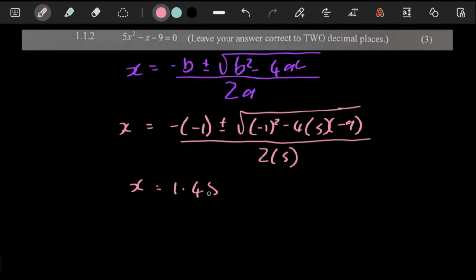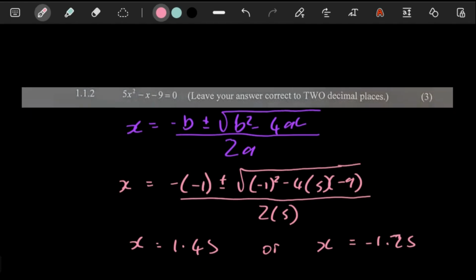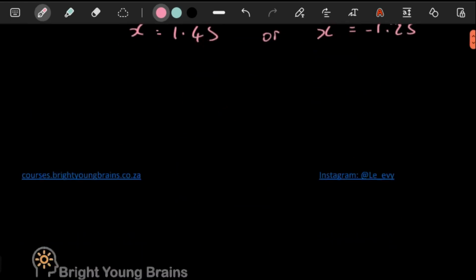So this is one of the answers, or x is equal to, let's check the other one, -1.25. Perfect. With all this being done, I obviously want to check these answers, so you can just use one of them in the calculator. I'm putting the answer times 5, then answer squared, minus the answer, and then -9. What does it give us? A 0. Perfect. So you get your answers and you keep it moving.